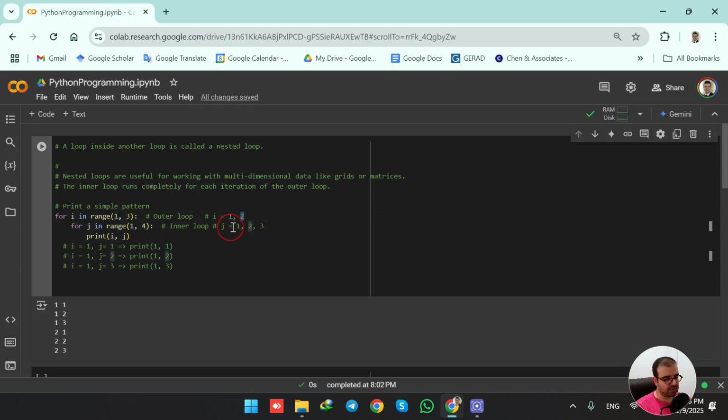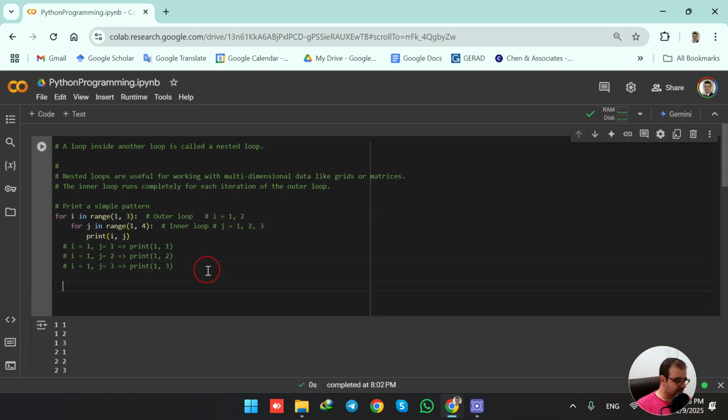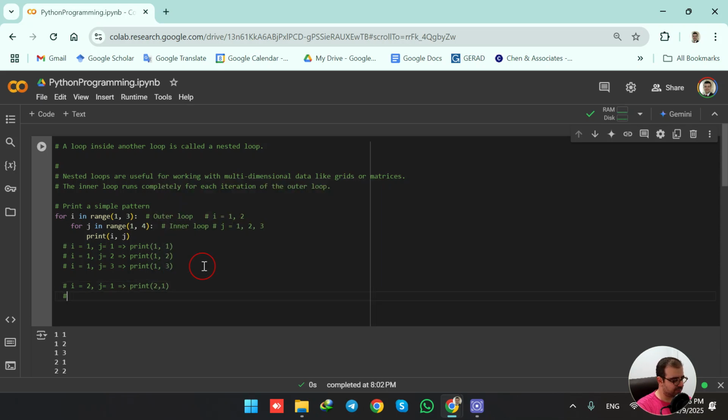So I equals 2 now, and J starts from 1 again. So we get I2 J1, I2 J2, I2 J3, okay? We're going to print 2 and 1.